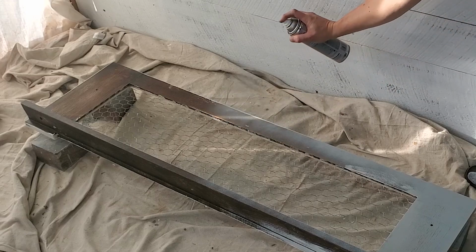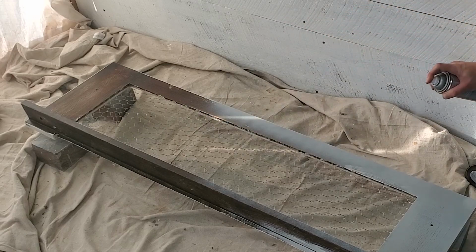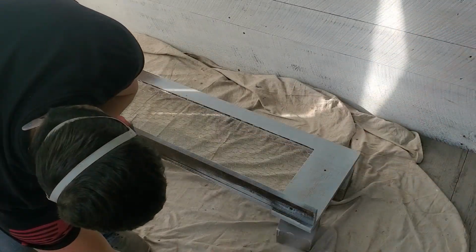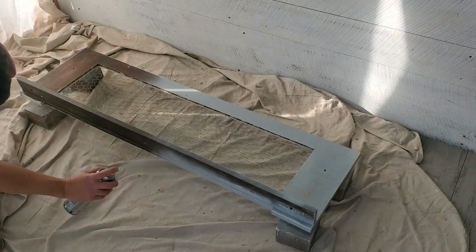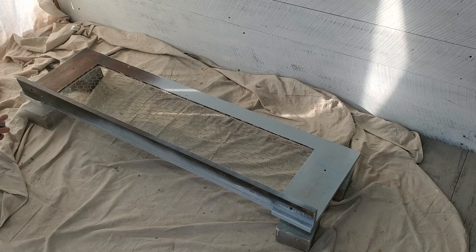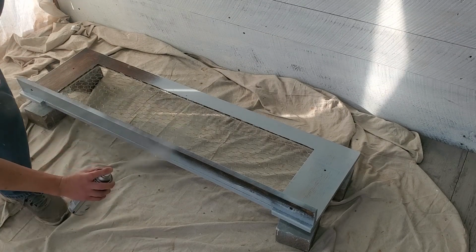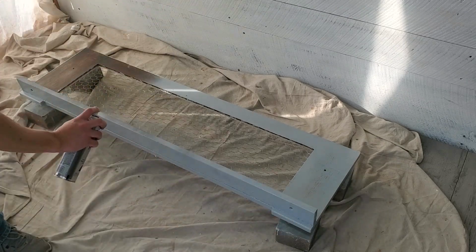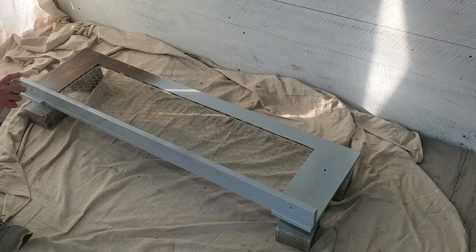I'm using my usual Rust-Oleum primer to prevent any bleeding. If you have something that is going to hang on a wall like this, make sure you also prime or seal the back as well, because it's possible for the tannins to bleed onto your wall over time. And even though you're not going to see it, you want to make sure that you prevent any bleeding from the back.